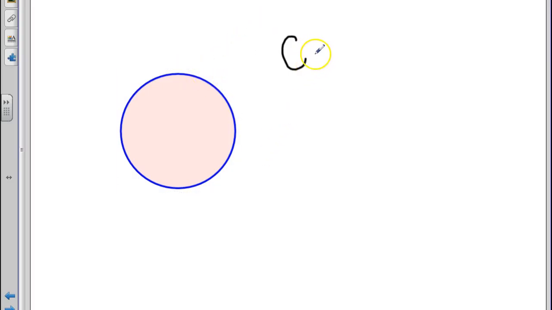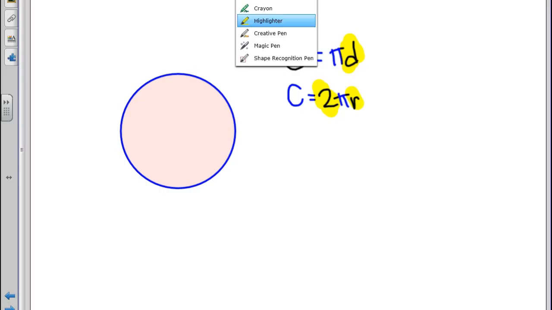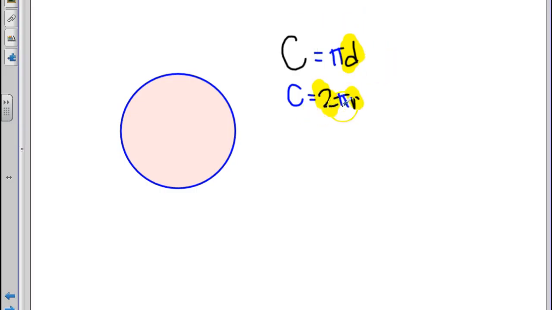So the way that we figure out the circumference is either pi times the diameter, the diameter being all the way across, and then multiply that by pi, or 2 times the radius times pi, or 2 pi r is usually how we see it. But just remember that 2 times the radius is the same thing as the diameter. So that's why you can use either one of those formulas. If they give you the diameter, multiply by pi and you've got the circumference. If they give you the radius, double it, multiply by 2, and then multiply it by pi.